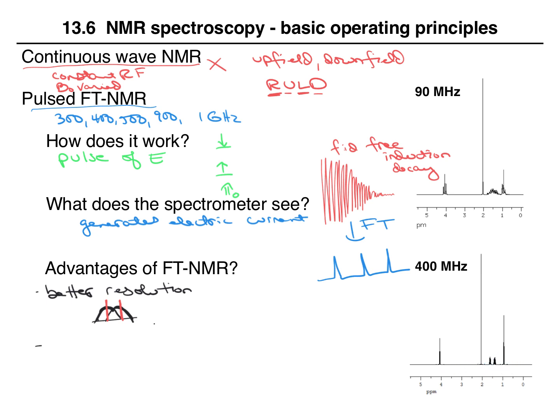Another advantage of FT NMR is that it is much faster than the continuous wave. The continuous wave instrument would require several minutes to do a single sweep, whereas with pulse FT NMR, it only takes a few seconds, which means in the same amount of time, you can do many, many scans. And so it's okay if you have less sample. In addition, you can use multiple pulses. Now, if you have multiple pulses in a short amount of time, that helps to cancel background noise.